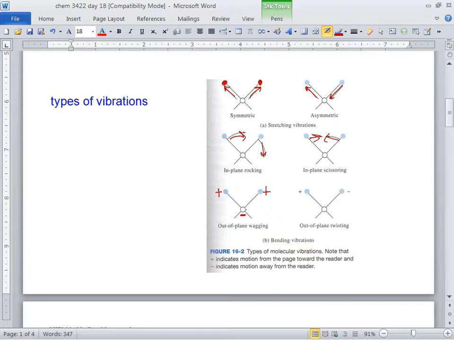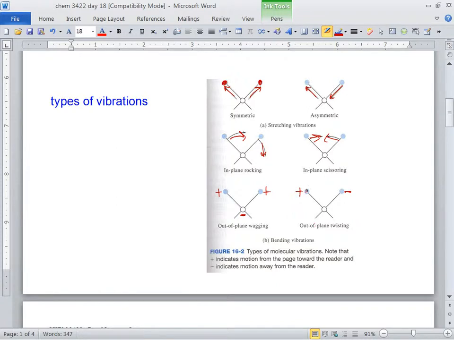Because the plane is flat, kind of like a triangle shape. It's got a plane, but it's going out of that plane. In this vibration, the outer atoms are going well out towards you. The center one is going into the plane. So out-of-plane twisting, this one has a plus, this one has a minus. This one there's no sign on, nothing. So what's going on? Andrew, what's going on for that one then?